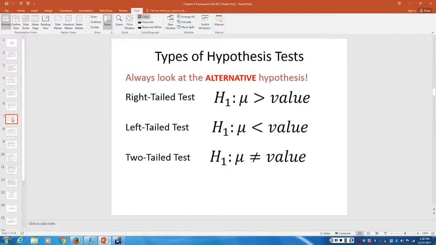Now, you're not going to physically split it yourself, because what your calculator is going to do is it's going to calculate the total p-value, which is half in each tail, and give you a combined p-value to compare to the combined alpha value. This is just a matter of visualizing how this happens.